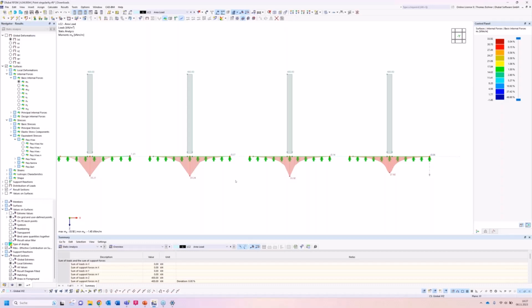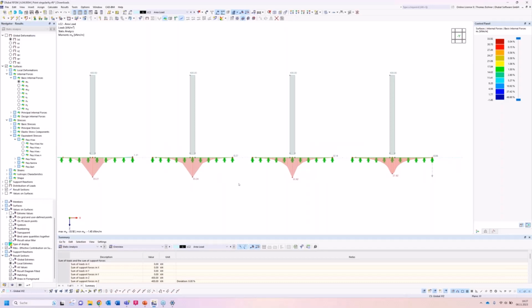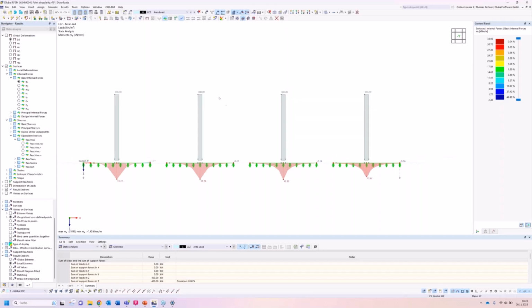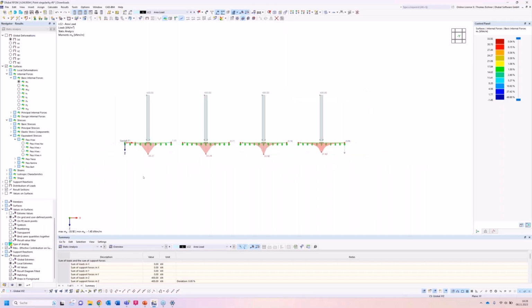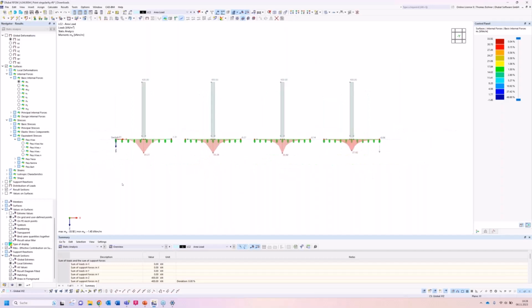So a combination of both is also possible for special cases, but it always depends on the effort you want to put into singularities and how much of a problem you see in the singularity. Okay, so this is it for point loads.